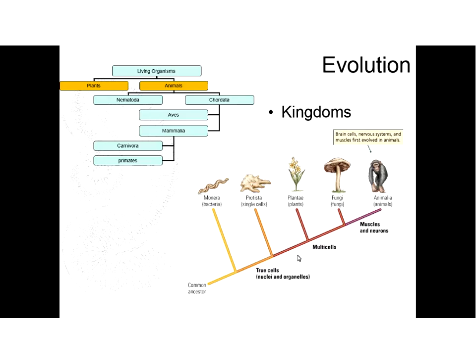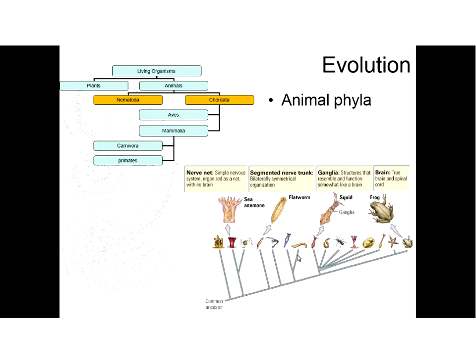Moving down to look across animal phyla, we see interesting changes in the structure of the nervous system. On the far left is a nerve net — a very simple nervous system where a network of neurons controls when muscles contract. With this, the sea anemone is able to generate a current to pull water in and feed off nutrients. It's like sitting on a couch, reaching into the cushion, and throwing whatever's there up in the air — if your mouth is open, you can eat those nutrients. Not very sophisticated, but you're able to get resources you couldn't get before.